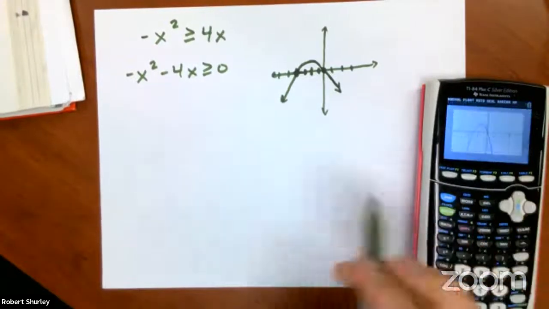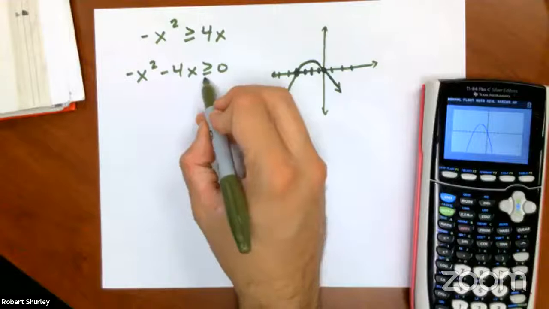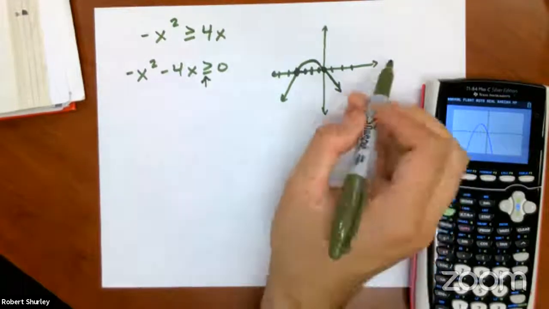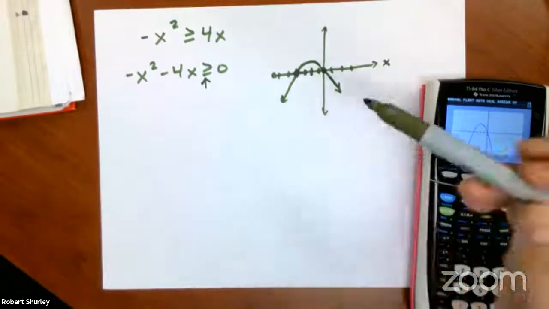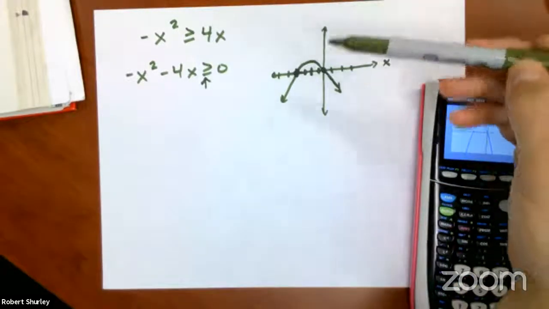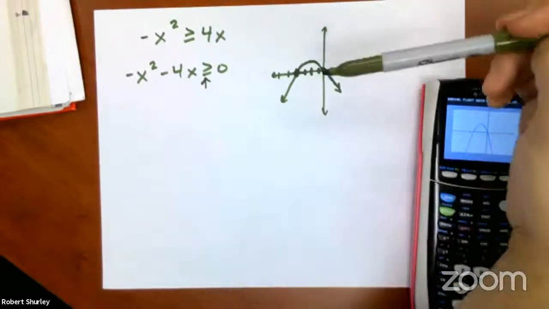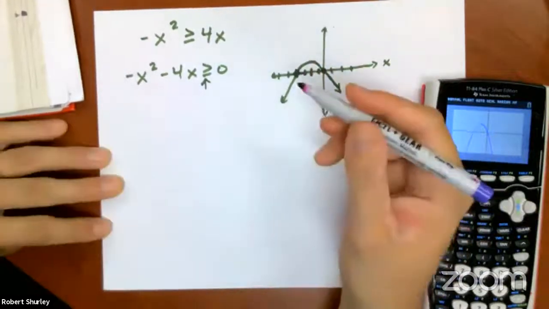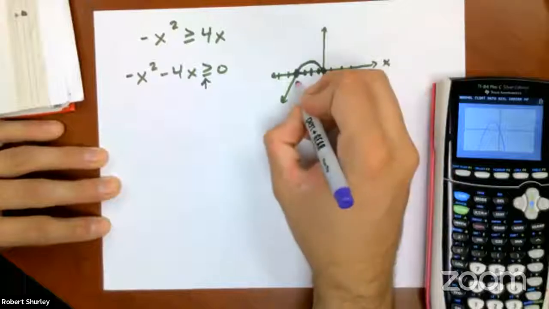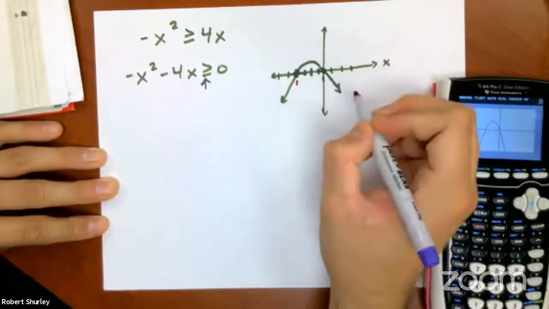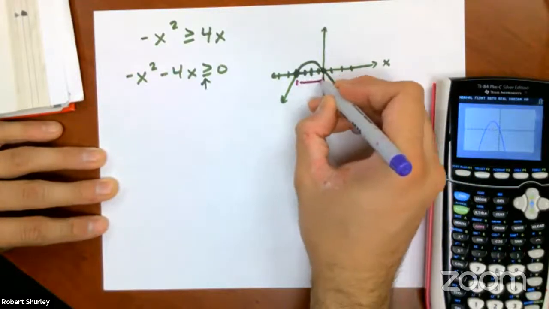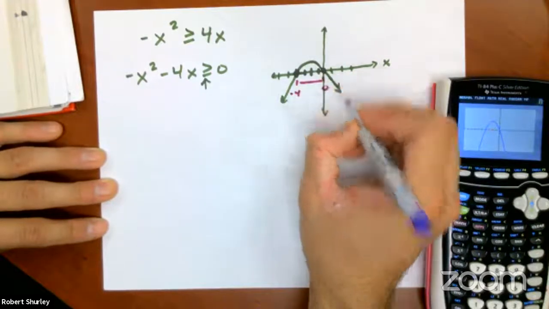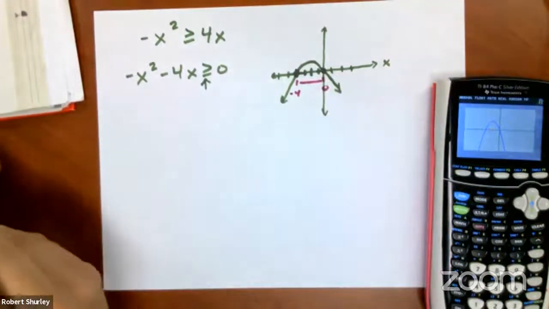Great. But now we've got to look back and see what this is asking us for. It's asking where is it greater than or equal to 0. Now our x-axis is here. We want to know where it's above the x-axis. That's the greater than. Where's it above the x-axis? Well, it is above the x-axis from -4 to 0, right? In between here, we're above the x-axis. So -4 to 0. So that's exactly how I would write it.